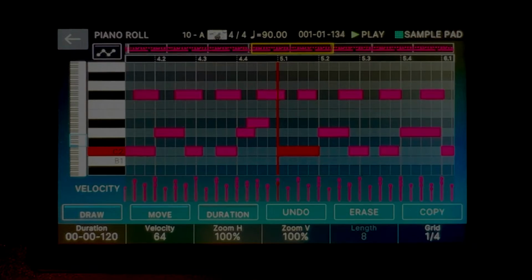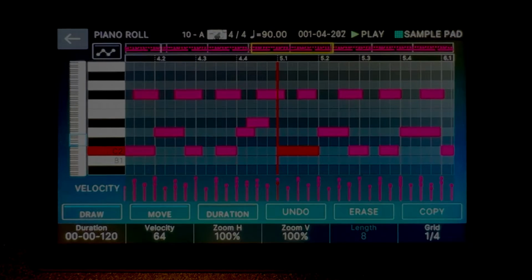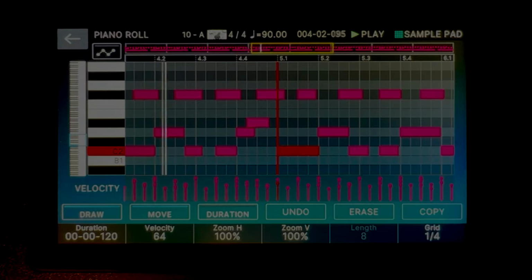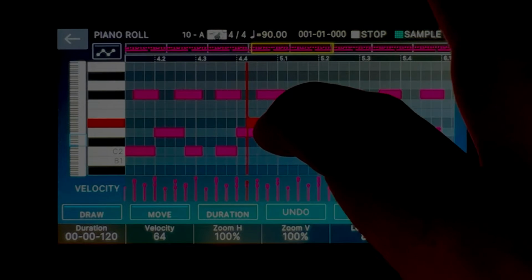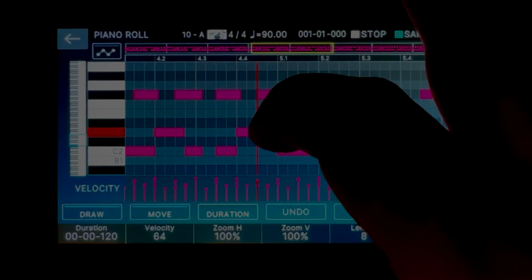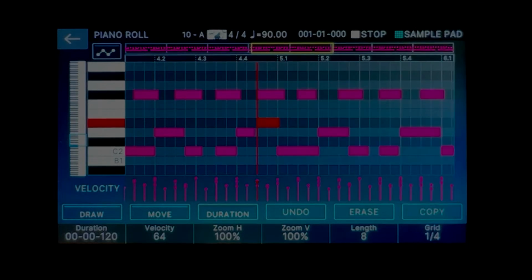Let's see if it's true. It should go on the 1, 3, 4. Also, this should be right here. There.